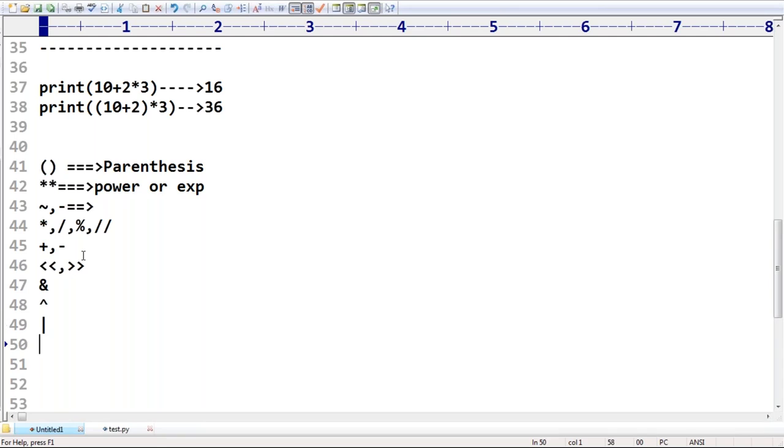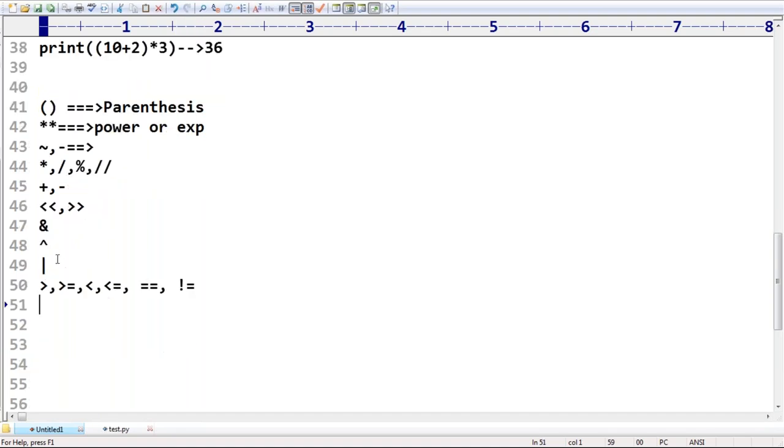Next, relational operators: greater than or equal to, less than or equal to. Next, equality operators: double equal, not equal. These have the next priority. Remember that.